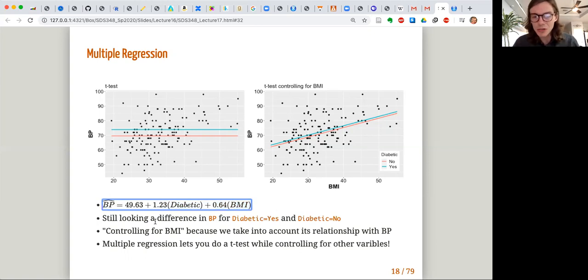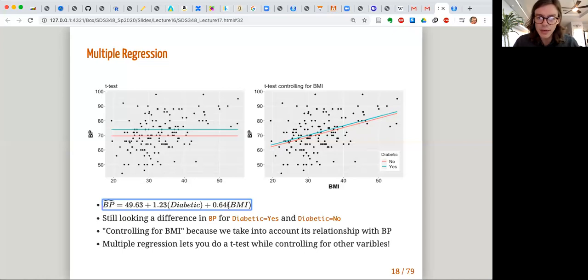So the intercept is kind of silly, right? The intercept is the predicted blood pressure for a non-diabetic who has a 0 BMI, right? That's pretty unrealistic. Whereas maybe you want to get the predicted blood pressure of a non-diabetic who has like a 20 BMI or something, right? If you did that, you just do 20 times 0.64, and that would be 12.8, right?